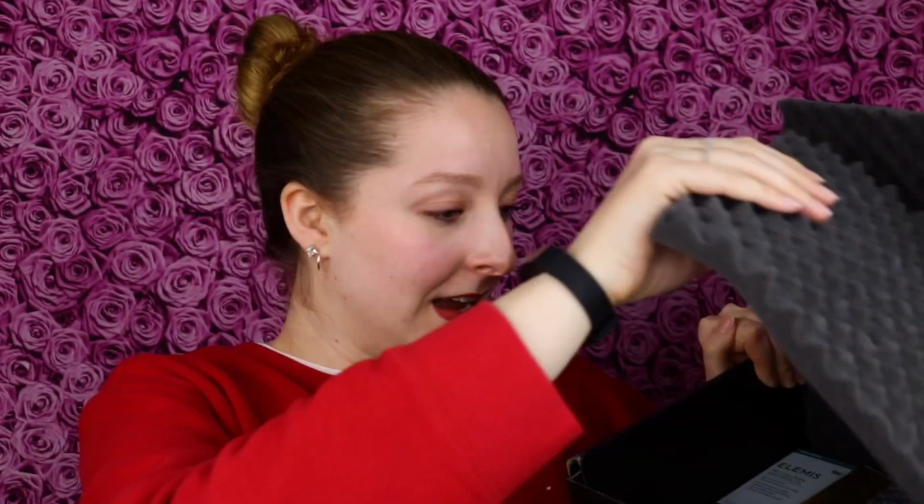Okay. Oh, got an empty layer in my box here. Everything seems to be packaged very protected. Okay, let's pull out this one. Elemis Pro-Collagen Rose Facial Oil. For fine lines and wrinkles, soothes, nourishes, and smooths. I think this is one that you could choose. Oh my gosh, $79 retail value. I think this was one of the choices and I couldn't choose, so I just said to surprise me.